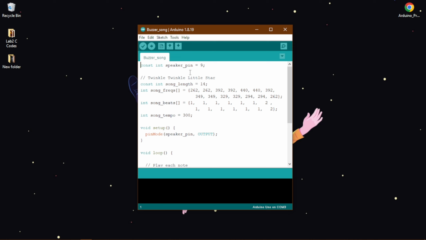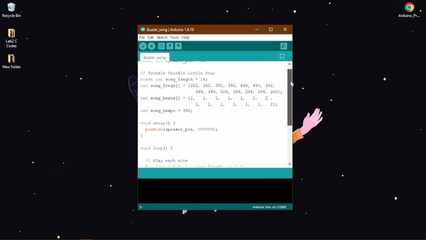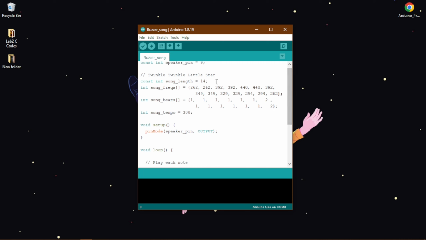So here, as every time, I have declared the pin number, then we need to declare something more, which is the song length. For song length, I have written the number of notes that we will be playing. Then I have written all the notes here.